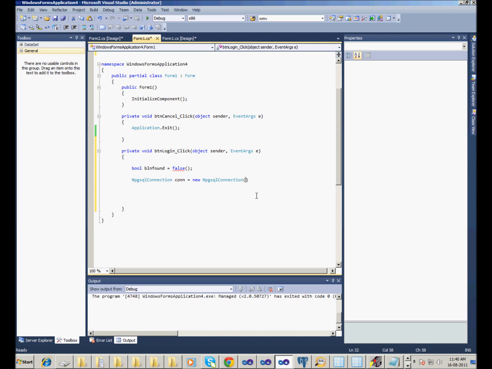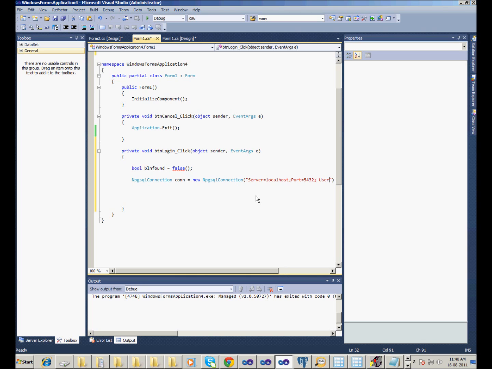Here we need to tell the server name. In this case, it's a local machine, it's localhost, not a server. If you're using a remote computer, you can put an IP address or something like that. Now the port we are using, which is by default, is 5432. That's the port.